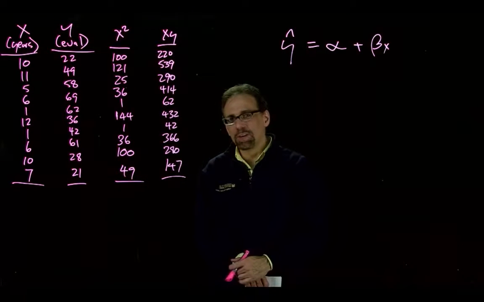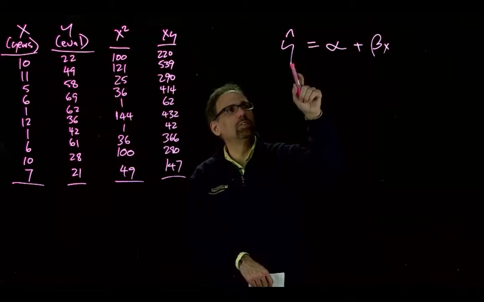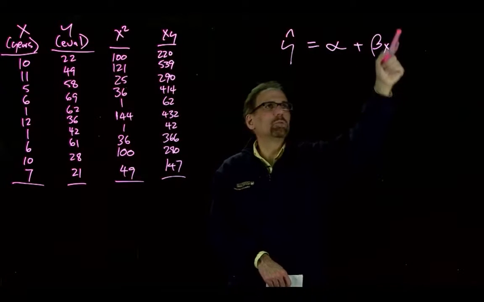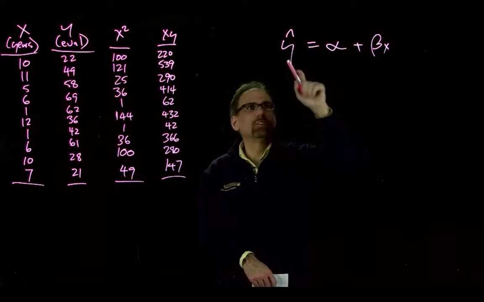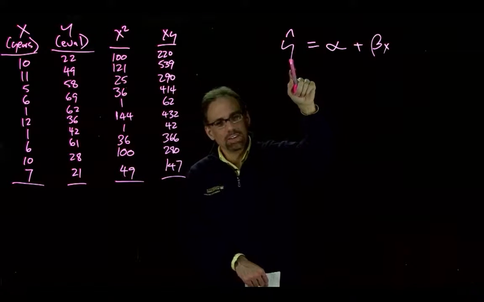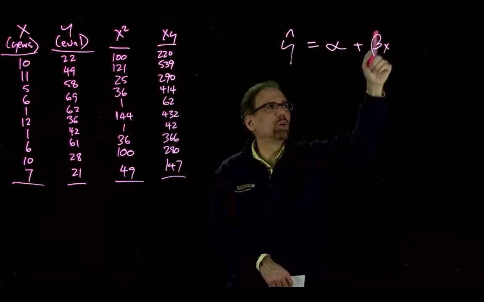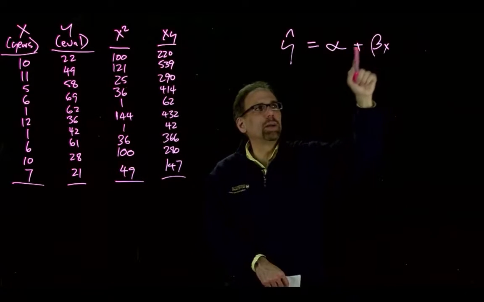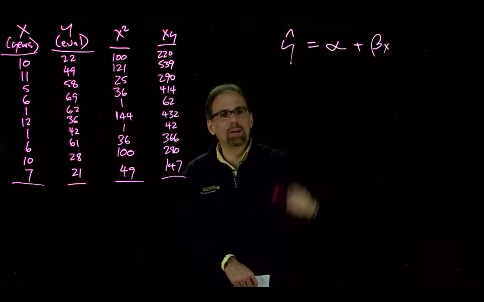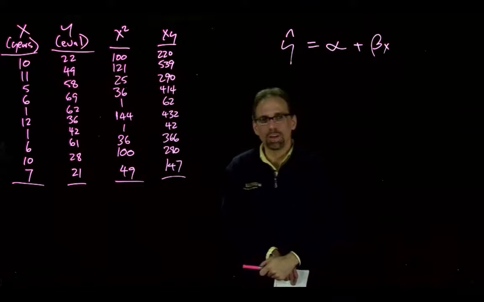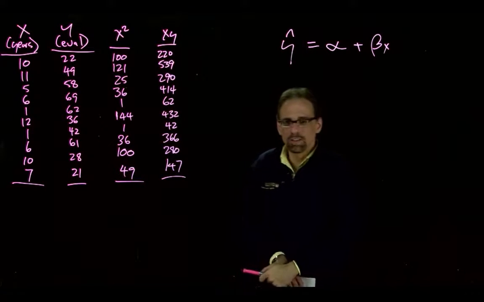All right, so remember this is the equation that we're trying to get to because we want to find out what that line is, okay? So we have our predicted dependent variable, we have our independent variable x, and then we have the slope of the line here, which is our beta, and then alpha is the intercept. Okay, so that's what we're working toward. So we got to figure out how to calculate those.